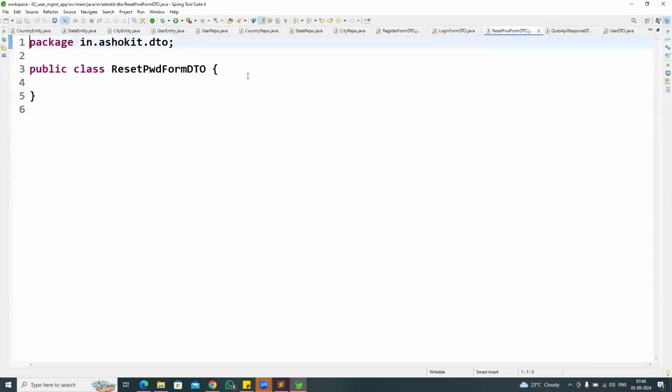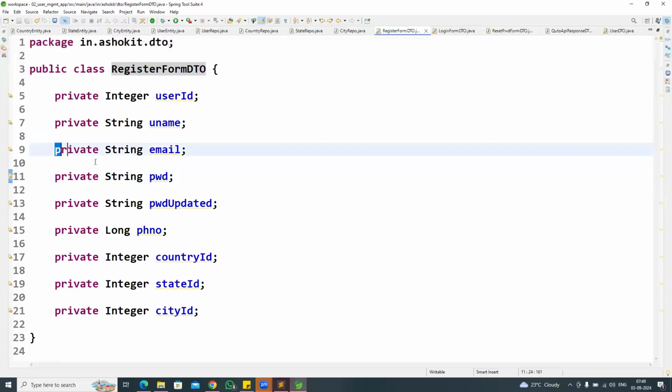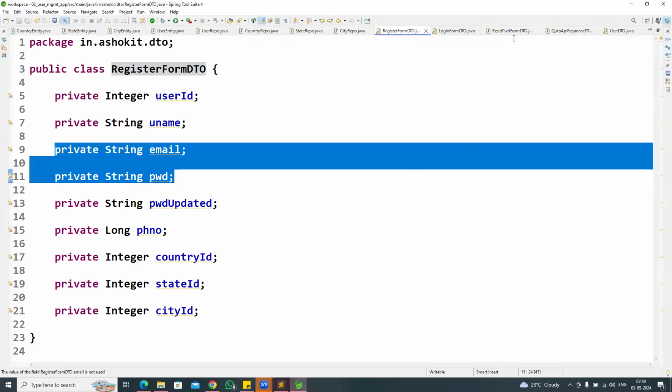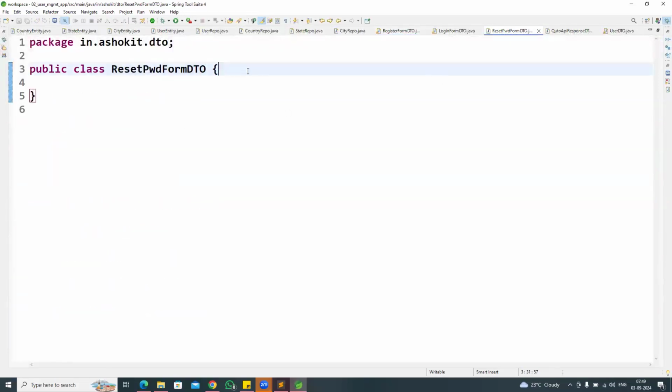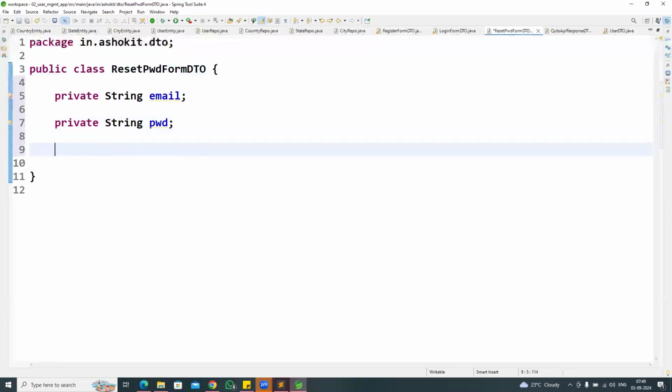When the user logs in, we will get the name and email ID. When you go for the reset password, what will be available? In the reset password, email ID and password will come, and a new password and confirm password will come. So this is old password, new password, and confirm password.